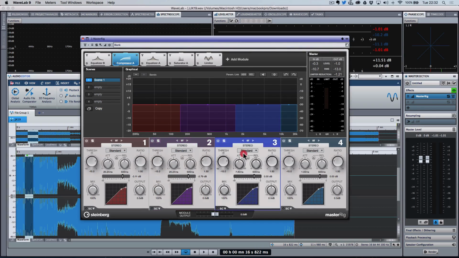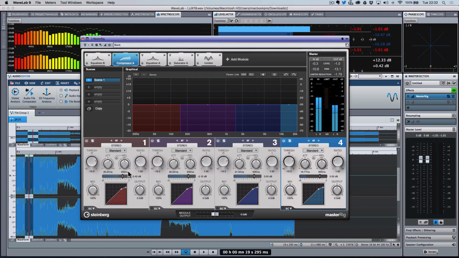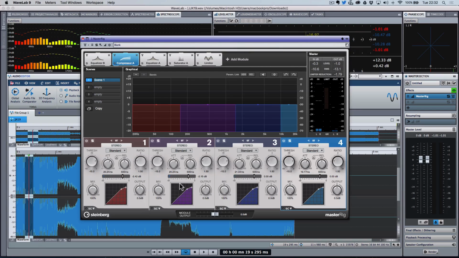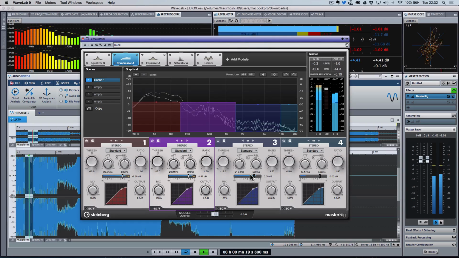I'm going to do the same across all of these. Just have a listen. I am working on headphones at the moment. I will check on speakers. Let's get a feel for this. And you can see minus 2.42 dB. That's the reduction level so far. I'm going to compensate by bringing this up. It doesn't have to be mathematically correct. We should be doing this by ear. But for the purpose of the video, I'm just going to bring it up pretty much the same. And I'm going to bring the thresholds down on here.